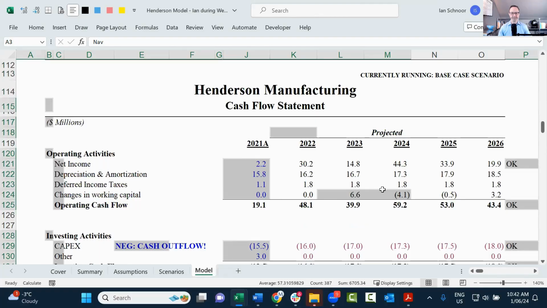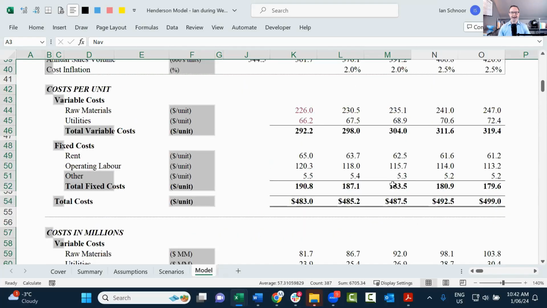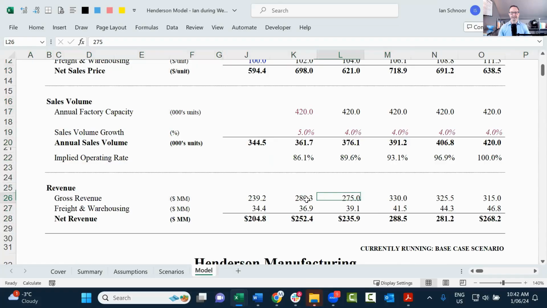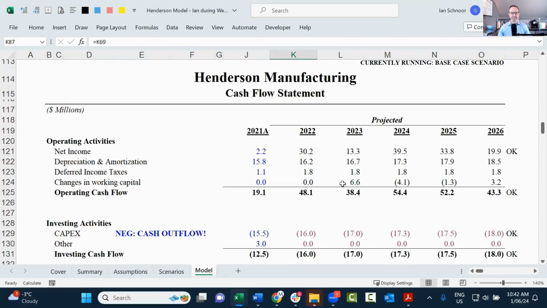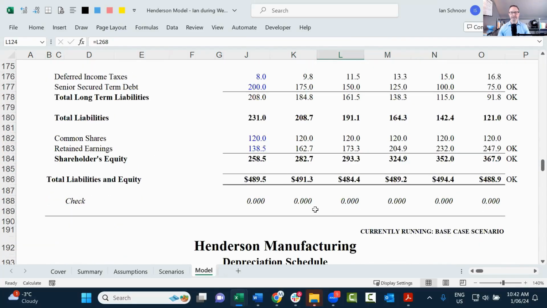So I see that the change in working capital is a problem. And I can now realize as well that there are dead numbers here on the revenue schedule. So I will fix those two. I'll copy across the formula. I'll go back down to the cash flow statement, and I will get rid of these dead values here, and I will copy across the formula all the way across. And now, of course, when I go back, the balance sheet should balance.